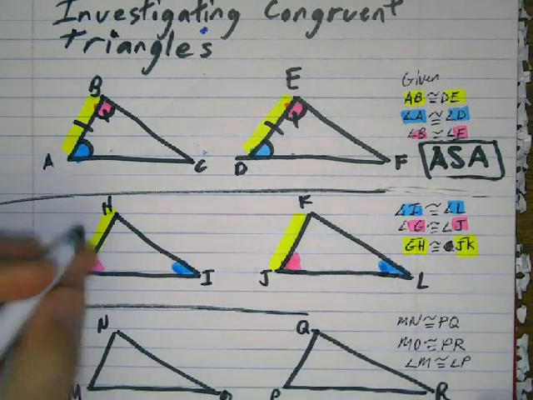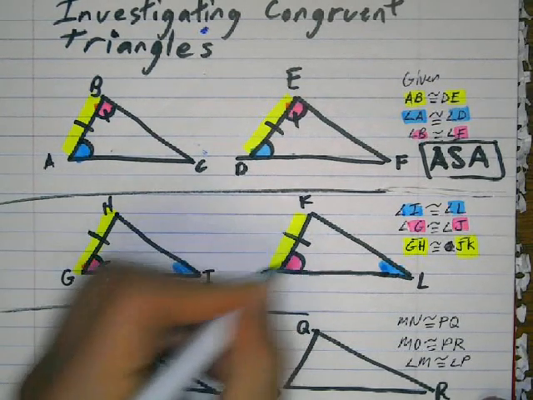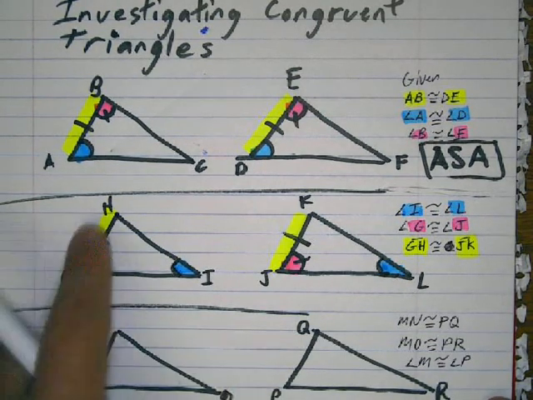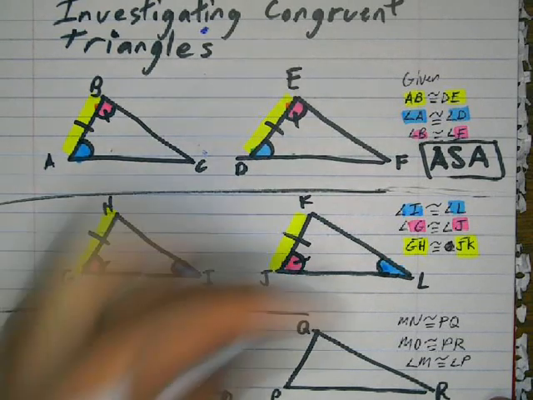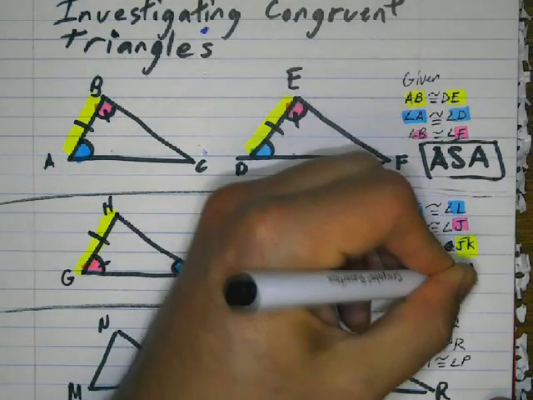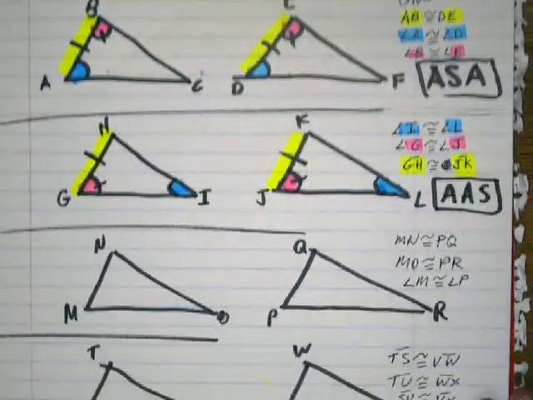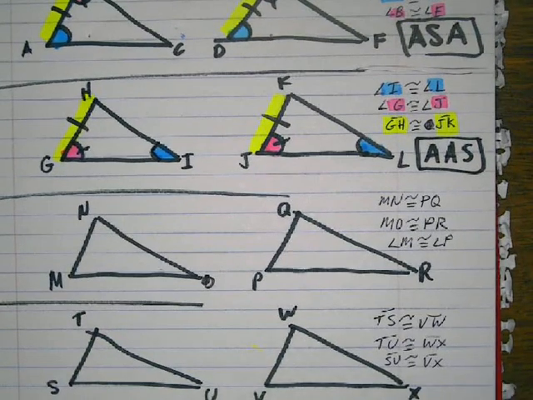So, once again, if you don't have your colored markers, you can mark it like this to indicate that things are different. And so, since the yellow side is not in between the two angles, you would call this angle, angle, side congruent. Okay? Now, there's two other ones and then a special case that we're going to talk about in just a second. So let's mark the pictures first and then we decide what the name would be.